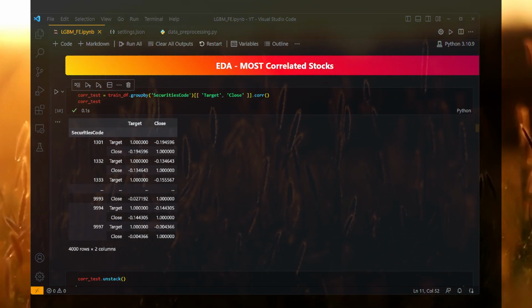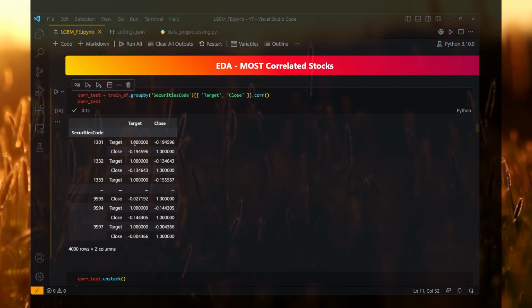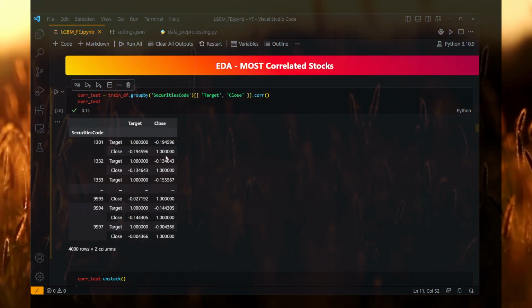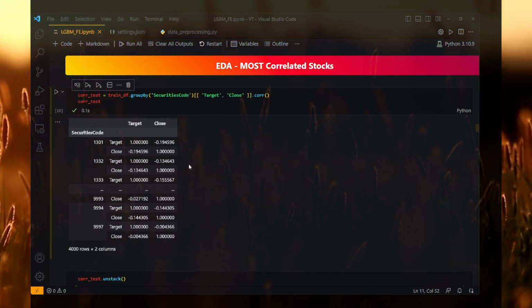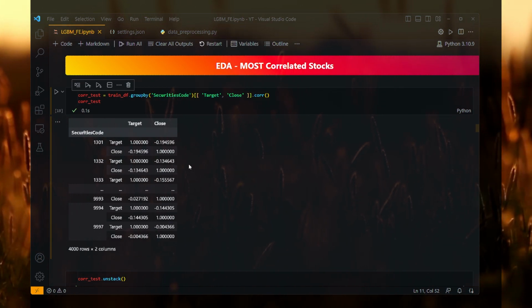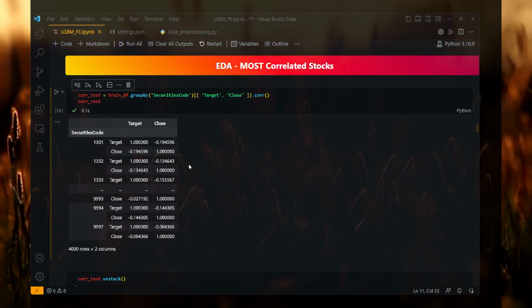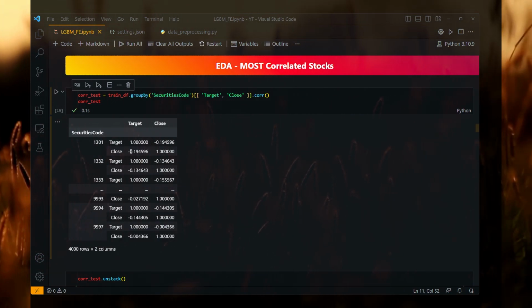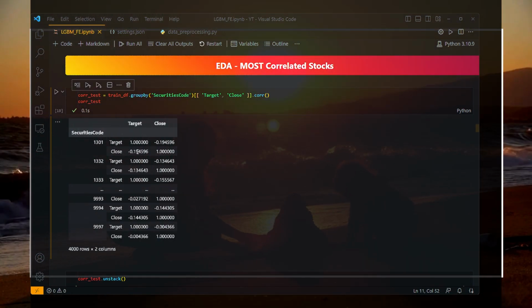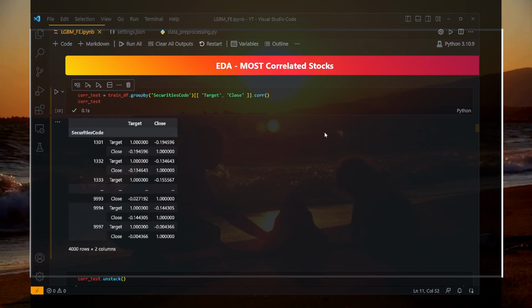Here you can see that across the diagonal, the values of 1 represent the correlation of target with itself and close with itself, which are both redundant. Another redundant part is the other diagonal, the correlation between target with close and close with target. They are both the same, right?